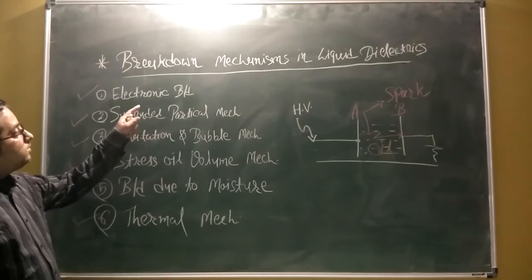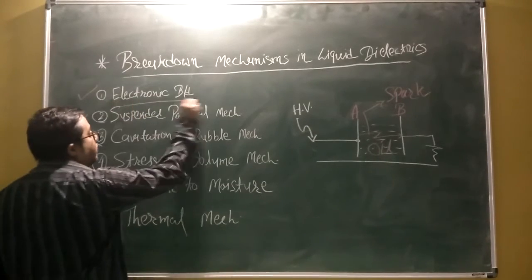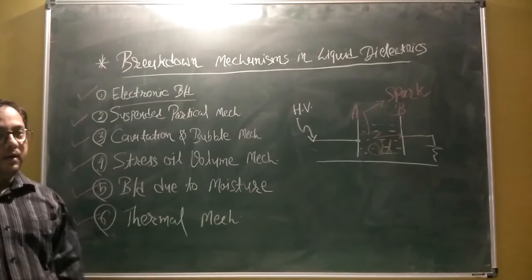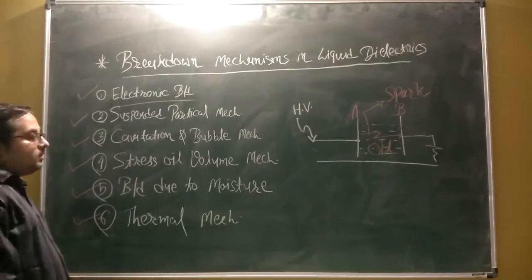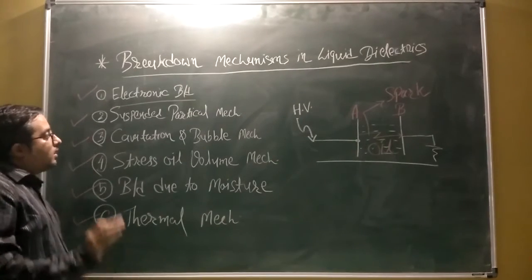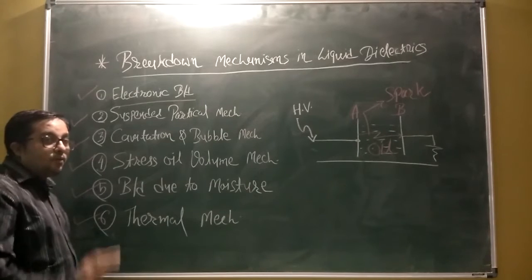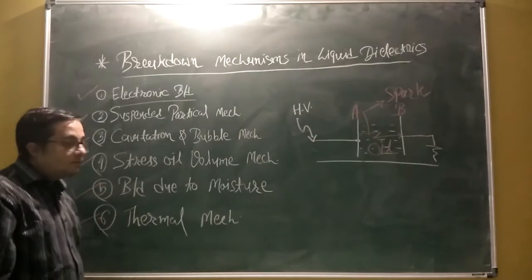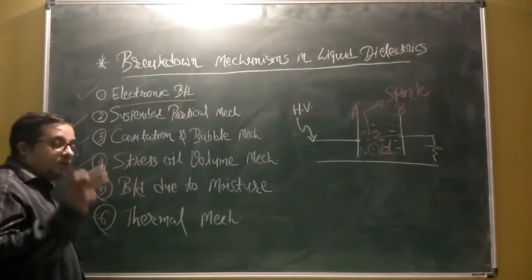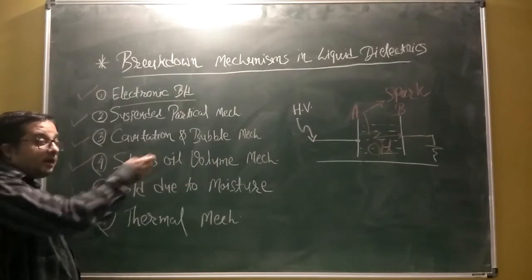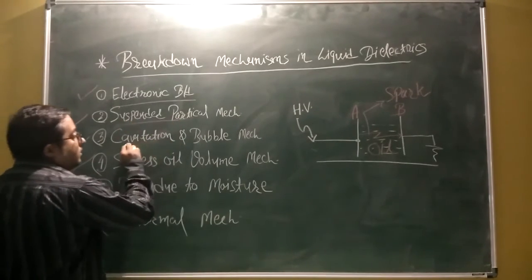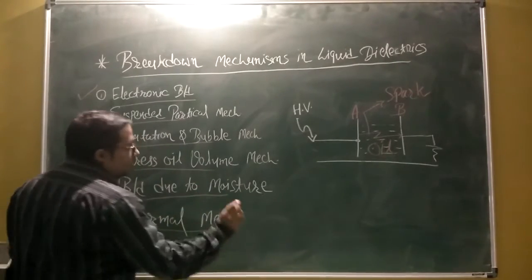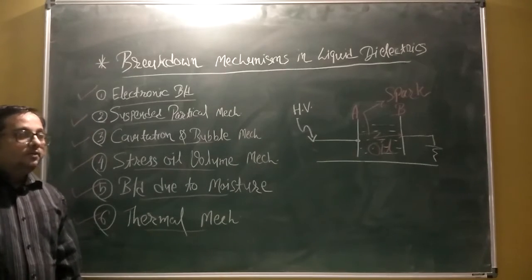Except for electronic breakdown, if we are considering commercial liquid, then mostly the presence of impurities is responsible for the production or development of this spark. So for commercial liquids, we are basically targeting the suspended particle, cavitation and bubble, stressed oil volume mechanism, breakdown due to moisture, and the thermal mechanism.